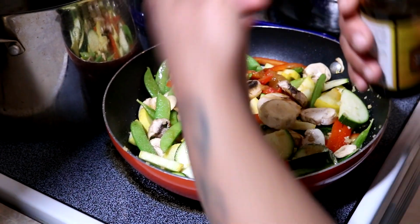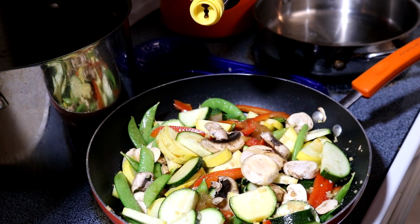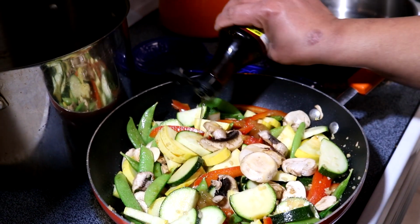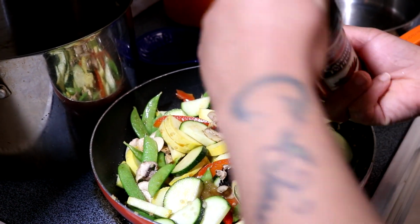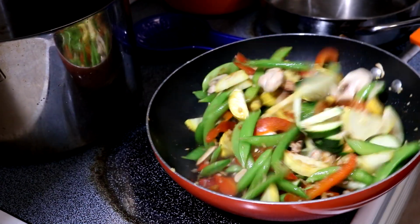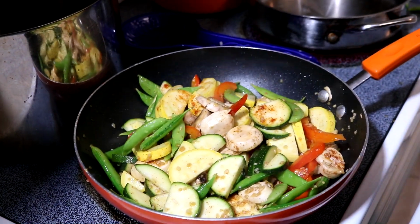And then you want to be very careful with that sesame oil, sesame seed oil, because it's very, very strong. So if you look, I'm not pouring much. Maybe about a tablespoon, not even exactly a tablespoon. This fish sauce, a couple little shakes, a few maybe, and my little kick, my spice, we're going to do a little cayenne. That's enough of that. We're going to allow it to continue to cook for about maybe 5-10 more minutes.